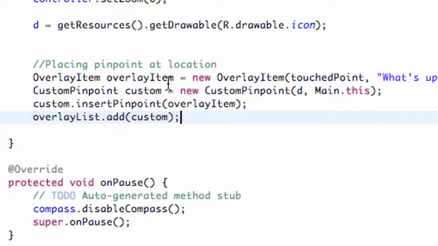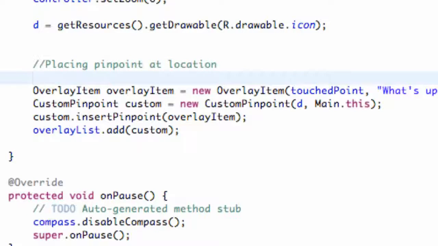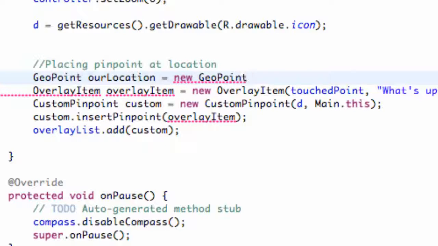We're going to paste that there, and also the other thing that we need to do is set up a geopoint, and we're going to call this our location. We're going to set that equal to new geopoint, and we're just going to call this lat and long, or longi, like that maybe.